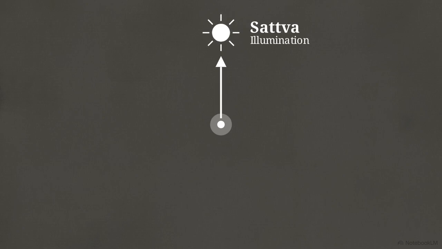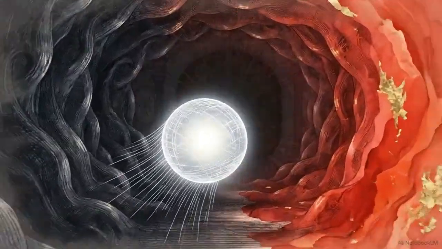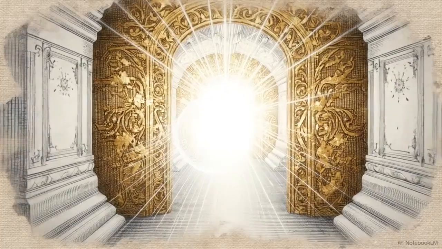Your dominant conditioning at death determines your evolutionary destiny. Deceasing in sattva elevates the soul to luminous realms. Deceasing in rajas tethers the soul to earthly spheres of perpetual struggle. Deceasing in tamas forces a descent into lower realms devoid of cognitive potential. The gunas dictate the trajectory of the soul across lifetimes, establishing the specific environment of the next reincarnation.